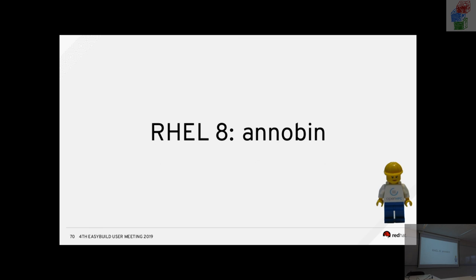So, when I tried to build OpenHPC on the RHEL 8 beta, there were two interesting things I hit, which may make the life of users or people providing the software for a system a bit more interesting than it used to be. There's a new thing called Annobin. It provides annotation in the binaries, and the problem is it's a GCC plugin, and the default RPM optimization flags enable it. If you install a second GCC or a second compiler like we do, and you recompile all your RPMs with your own compiler, which doesn't have the Annobin plugin, it gets complicated to disable it.